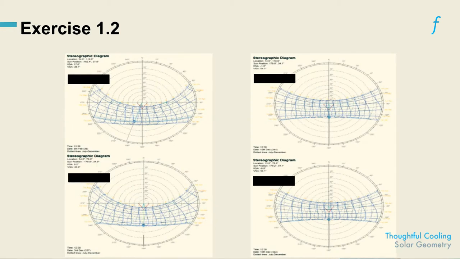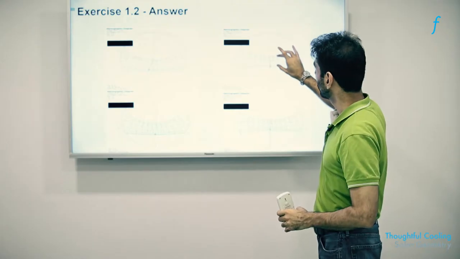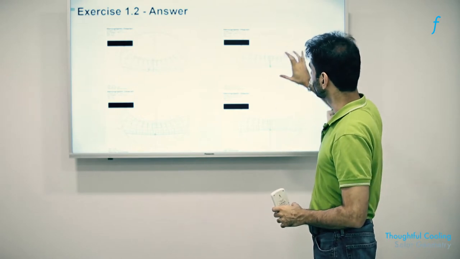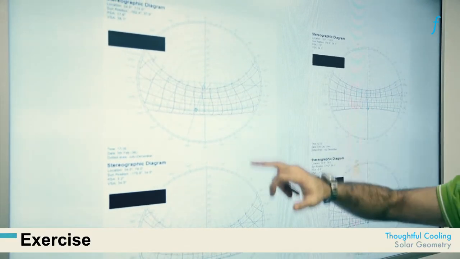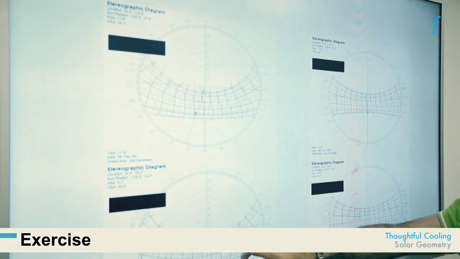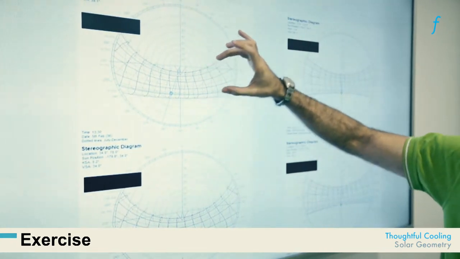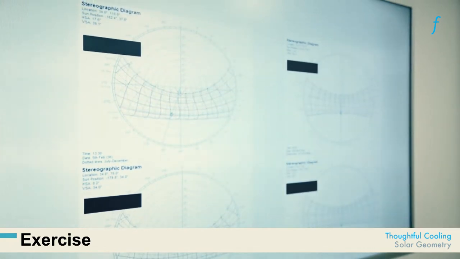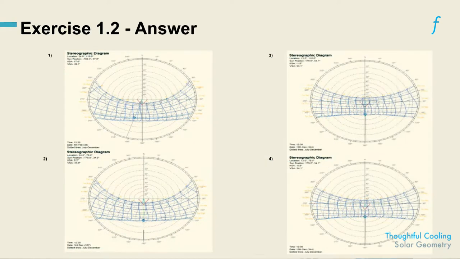Right, so one can imagine these two, which are not as pronounced in terms of their curve, would be the latitude 13 curves, whose longitude can't really be told right now without doing some further analysis. But you can say that these two are for the 34 degree latitude place, and that is signified by the more pronounced curvature of the sun path. And as you can tell, they are quite different from each other, even as a set. So that is 3 and 4, and 1 and 2.